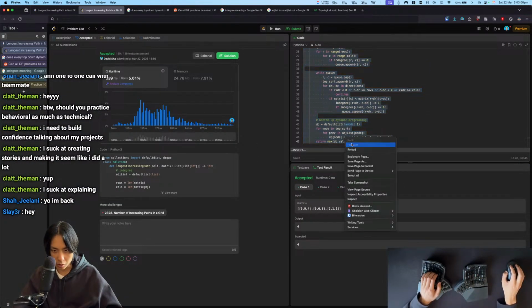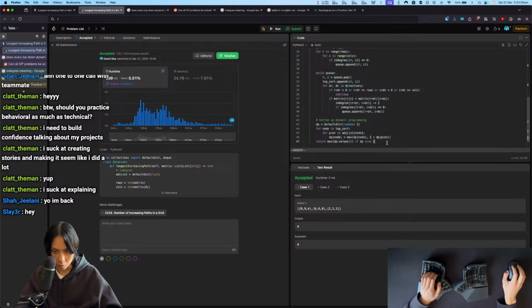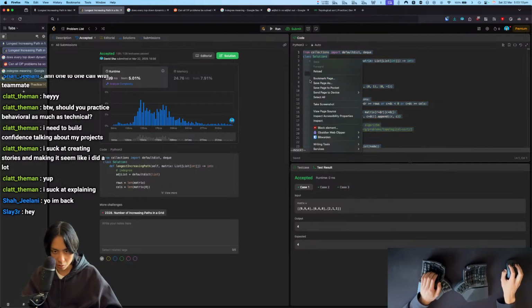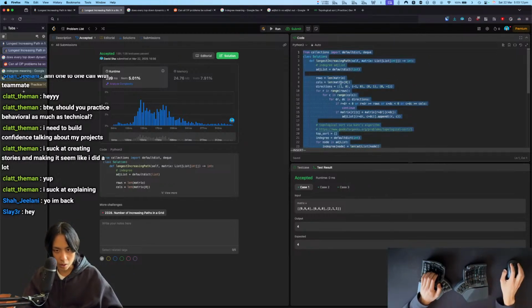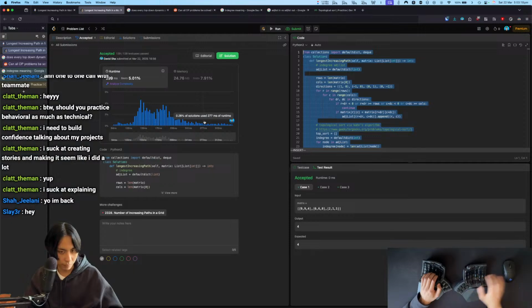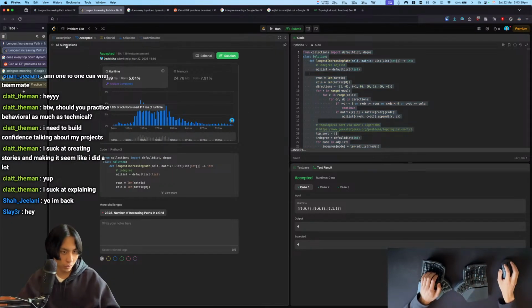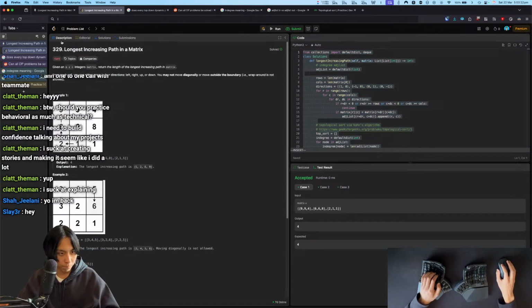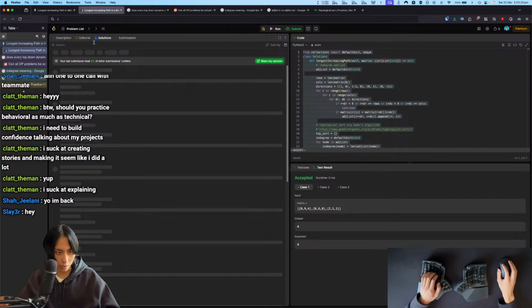Better off copying it here. Right, wait, can I copy it here? Wait, what? I can't control C this? Surely. Okay. It copies it in a wild fashion. Alright.